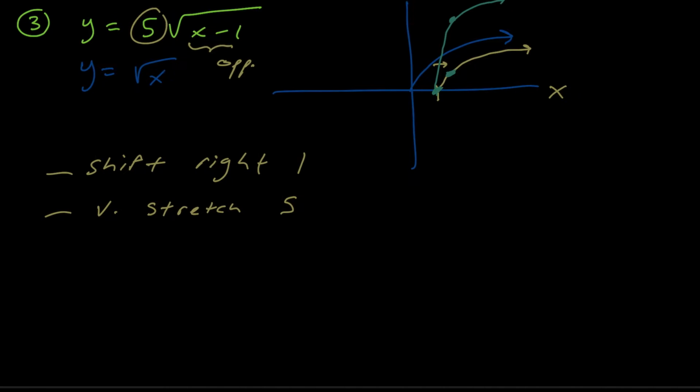So what's going to happen is the graph's going to be pulled away from the x-axis because you're vertically stretching it by a factor of 5, or multiplying all those y coordinates by 5. Now, in this particular problem, you can do the vertical stretch by 5 first and then shift right 1, or the other way around. You're still going to get the same final graph, but I oftentimes like to work from the inside out just to stay consistent. But this one, you're going to get the same graph either way, whether you do the shift right 1 and then the vertical stretch by a factor of 5, or vice versa.